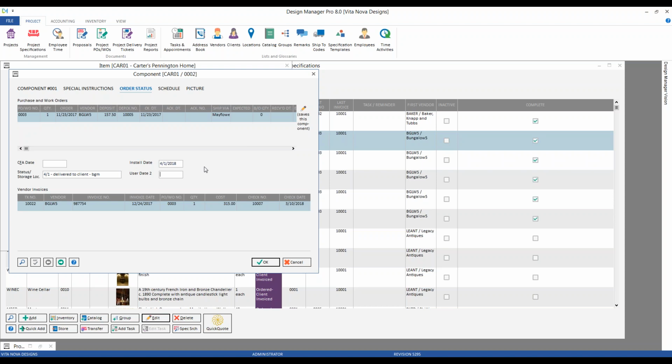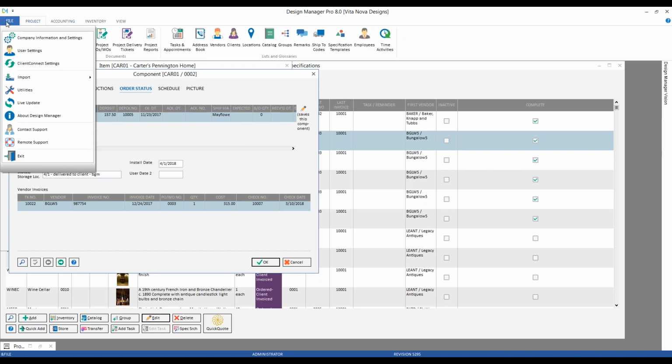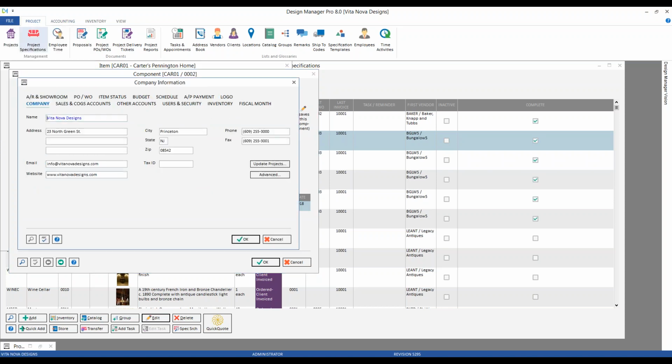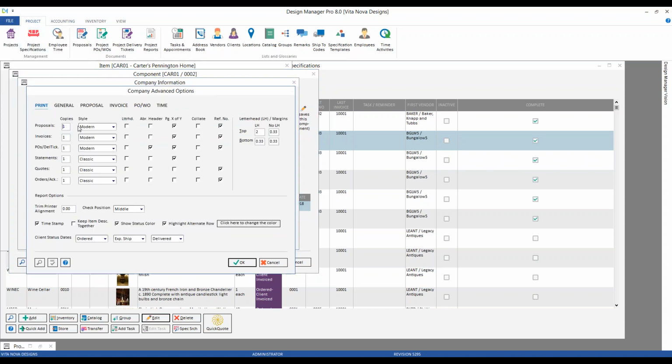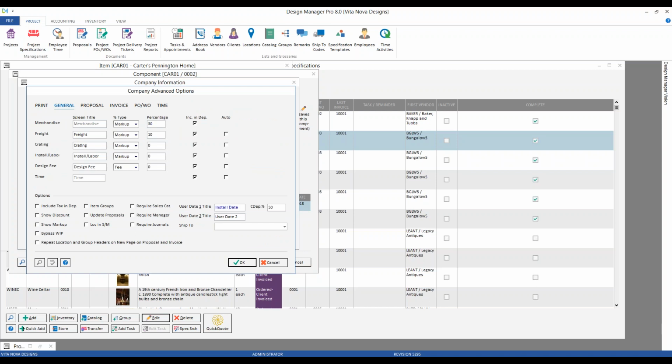Installation date or install date and user date too. Design Manager has two more fully customizable dates for your internal tracking. If you have particular milestones that we don't have as natural dates, you can configure Design Manager to use them. And to do so, that's back on our company information window, advanced, general, and you can see we have two customizable user dates.